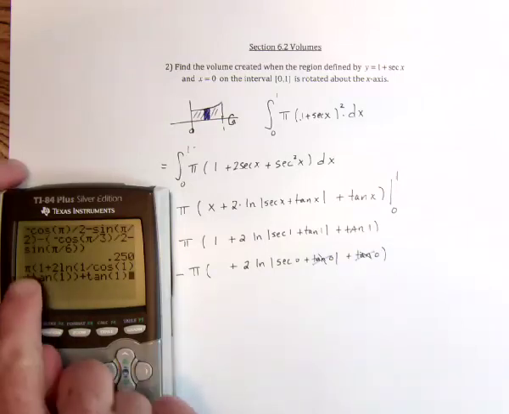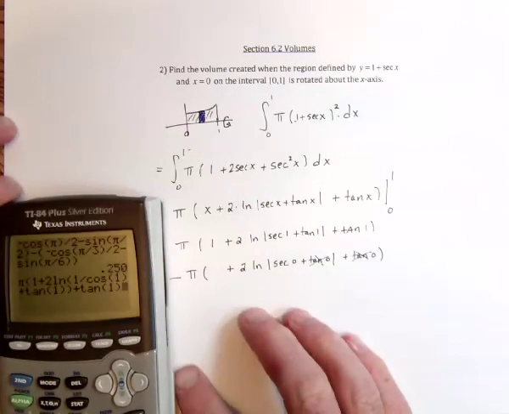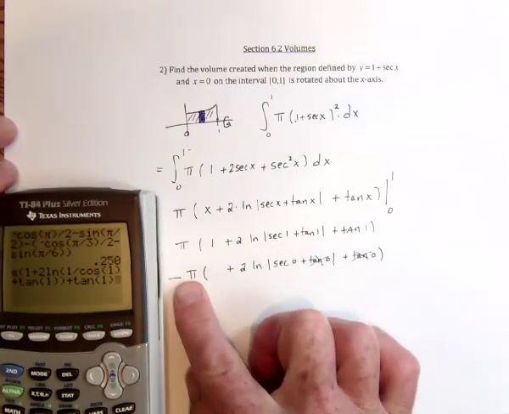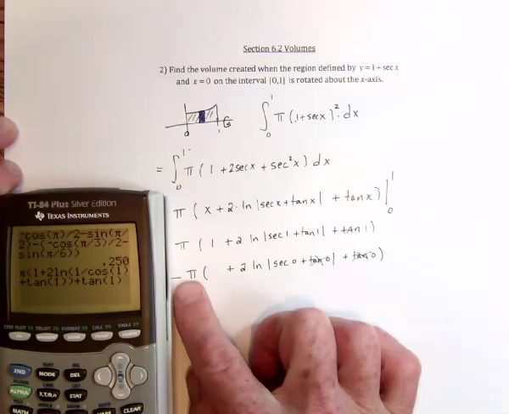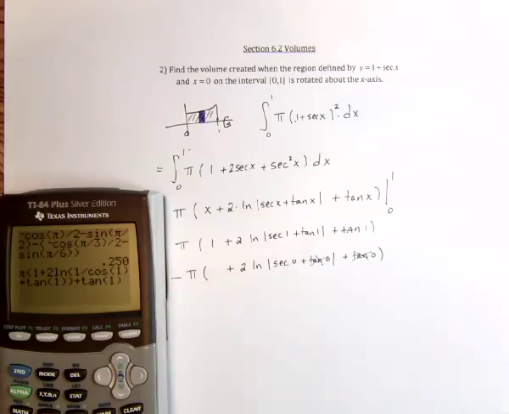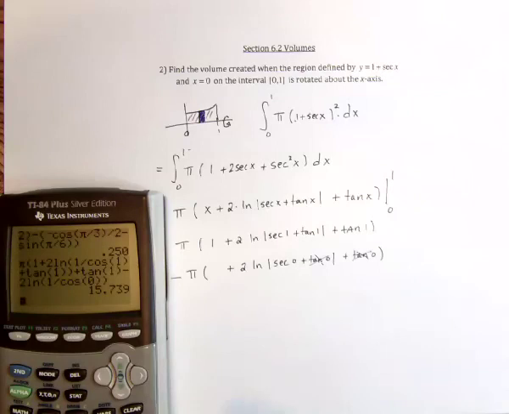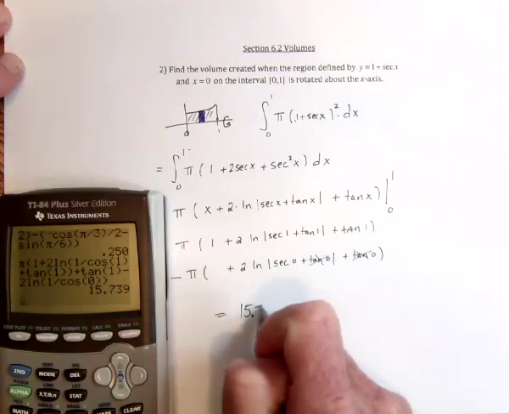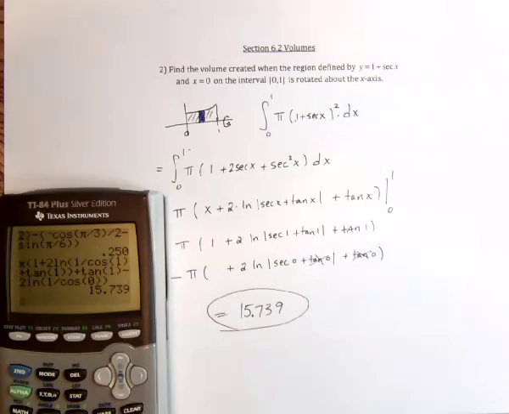And they both have pi, so I might as well just leave this pi at the beginning, in other words, factor these pi's out to the beginning. And then we need this part. So I forgot to say, subtract 2 times the natural log of secant, so that's 1 divided by cosine of 0, which is actually 1, and the natural log of 1 is 0, so actually that's gone too. But we've already typed it, so grand total: 15.739 cubic, whatever the units are.